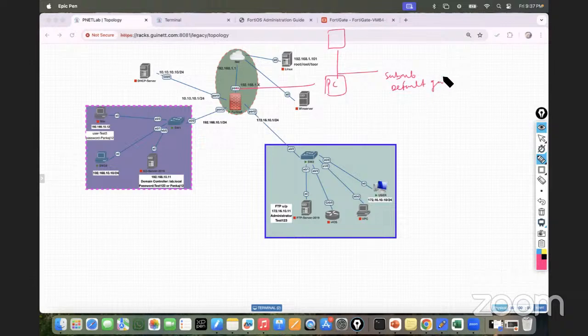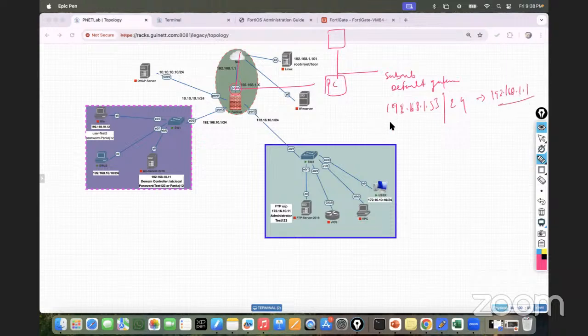Yes, sir. So when port 1 is getting an IP address from the DHCP server, it gets the IP address 192.168.1.53. And what is the subnet mask? /24. And what is the gateway? 192.168.1.1. Clear till here? Yes.